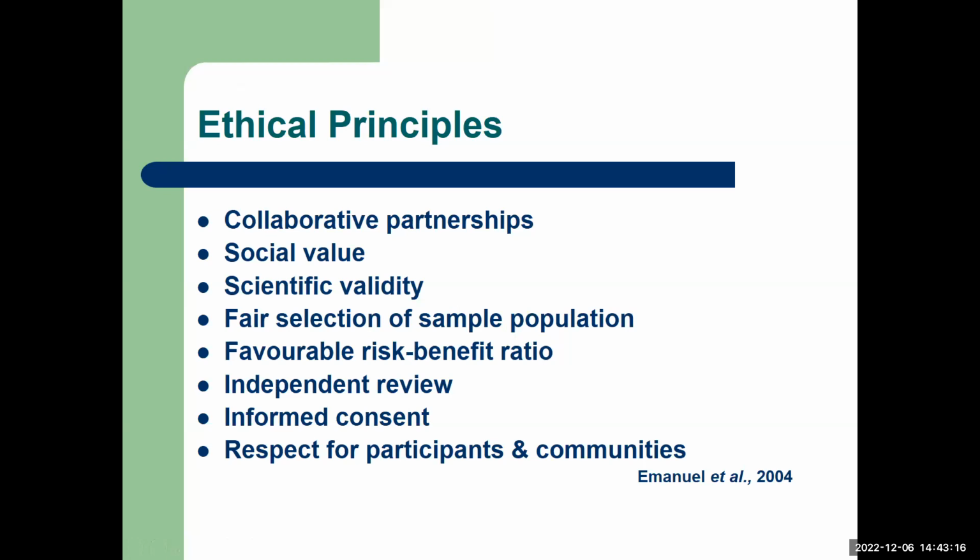talking about in 2004, Isa Kale Emanuel and colleagues developed some ethical principles specifically related to carrying out research in developing countries. And this has evolved since then, but the principles remain the same. And there are essentially half a dozen principles related to collaborative partnerships, social value, scientific validity of a study, the fair selection of your sample population, risks and benefits of the participants, importantly, the issue of independent review, informed consent, and respect for participants.